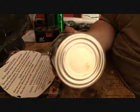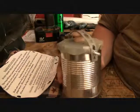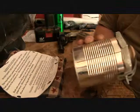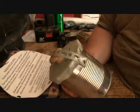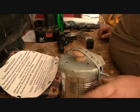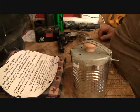But you know what? You could cook quite a bit of food in that. You could probably get a couple of cups of coffee out of that, or you could probably fix a pack of ramen noodles, or I've got some instant mashed potatoes in my MREs. You could probably fix those in there. Cut up some Spam, put it in there after it's done. It should work out pretty good. I'm going to try it and see how it does.